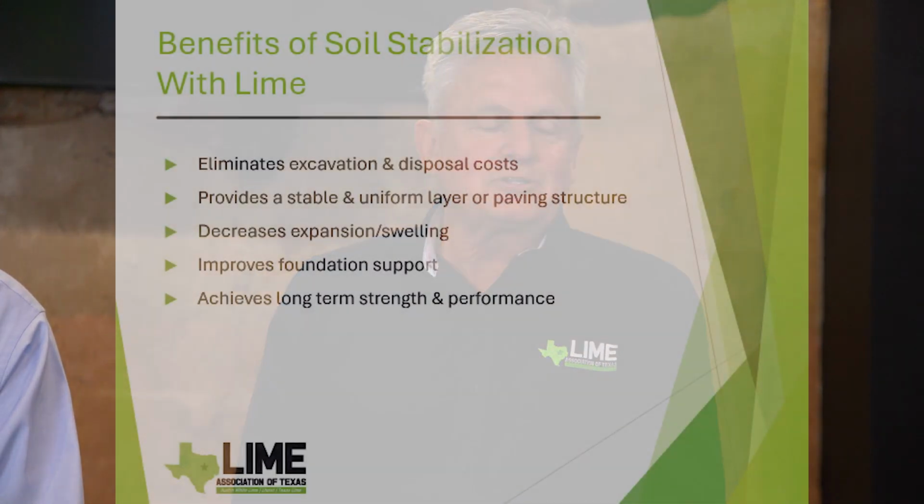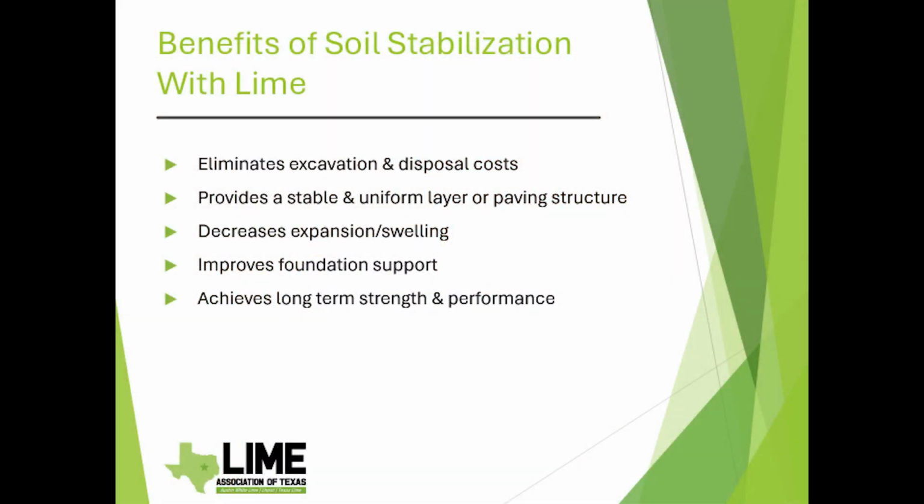One thing that all pavement structures like is uniformity. We don't want hard spots and soft spots in the pavement. So that's one goal we always have. A major benefit that we get out of the lime is it decreases the expansion and swelling of the soil, which can be a major issue, particularly with swelling and when you get into high PI clays. There's a major problem in construction throughout Texas.